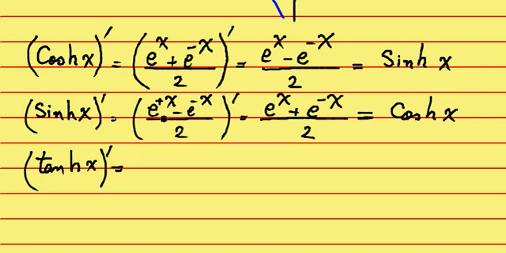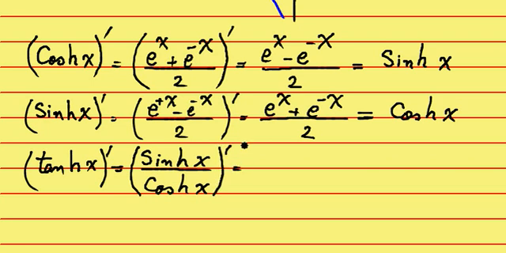I can do this one of two ways. I can write the ratio of these two formulas and then take it from there, but here's a better one. I just write tangent as a ratio of sine to cosine. So I write this as sine hyperbolic of x to cosine hyperbolic of x. That's what tangent is. And I want to take a derivative of this ratio, so remember your quotient rule. How does the quotient rule go? I have to differentiate the numerator, so I write sine hyperbolic of x. Let me make it smaller so it fits. Derivative of numerator times denominator minus numerator as it is times derivative of denominator.